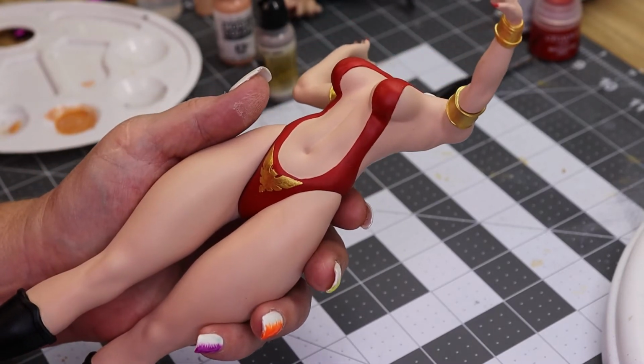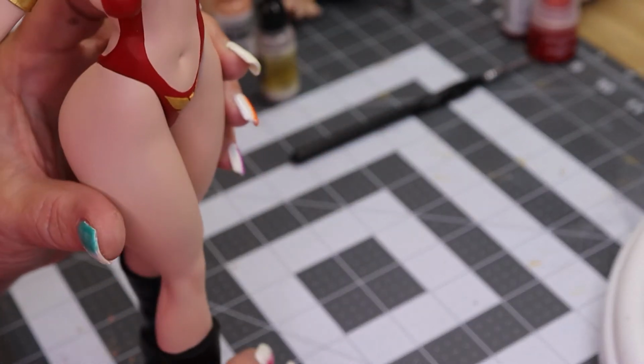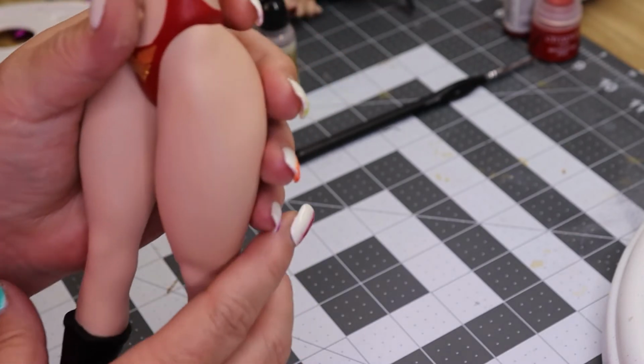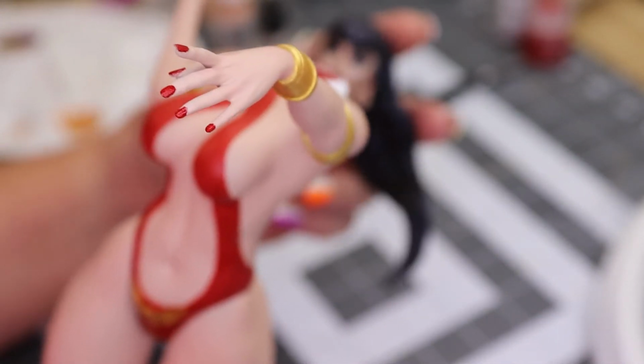Today we are going to try to get Vampirella finished up. All we have left is the shading on everything. Her head is already finished, as you saw in a previous video.